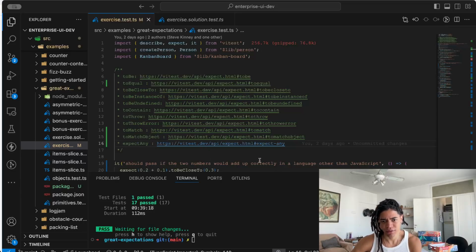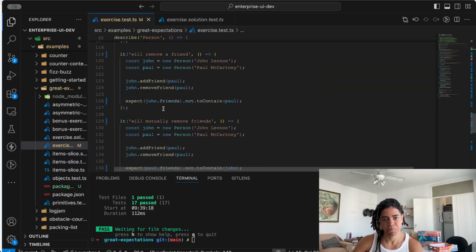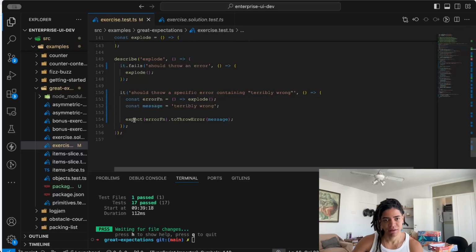Expect.any: I don't care what value you are passing to it, but I want this value to be an instance of that. Especially for IDs and that kind of thing. Very interesting.